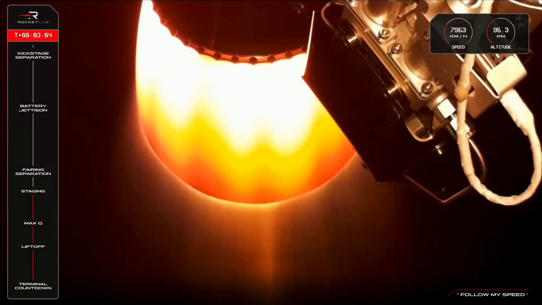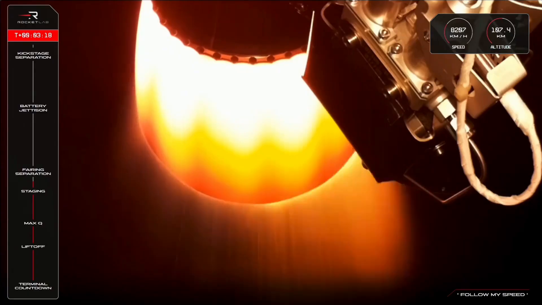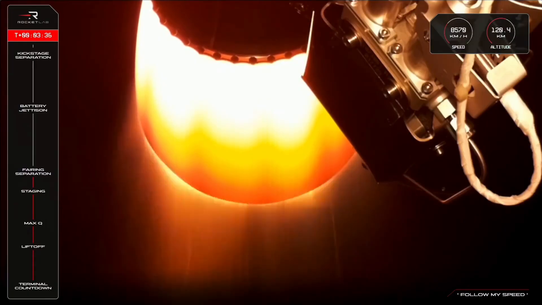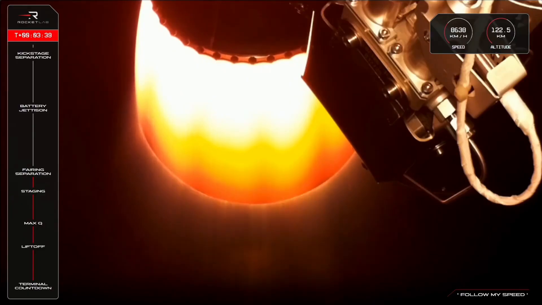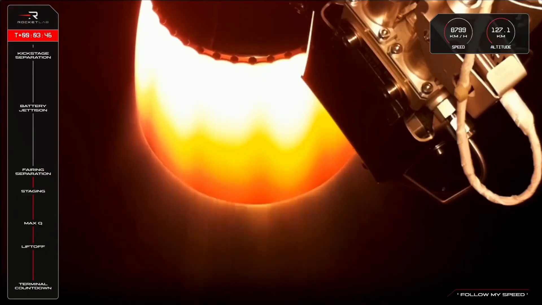So soon we'll have fairing separation on the second stage when the fairing halves will jettison and fall away now that they're no longer needed to protect the payload. Now at our customer's request we won't be showing that separation, but you might catch a glimpse of those fairing halves from the camera you see on your screen as they fall away. Otherwise let's listen in for the call out. Fairing jettison confirmed. There we go, we heard the call fairing separation confirmed by Mission Control now at T plus three minutes 47 seconds into flight for Follow My Speed as Electron cruises past 8,000 kilometers an hour.